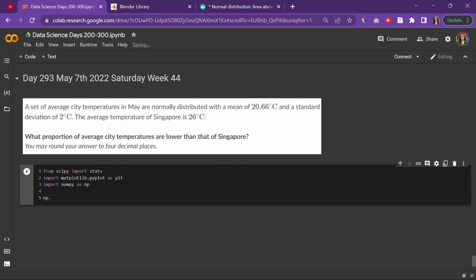So I'm going to use NumPy. Oh, and by the way, we're importing it as np. We're giving it another name because I don't want to write numpy dot every time. Instead, I can just write np dot, which is much easier to write. So I'm going to do np.linspace.